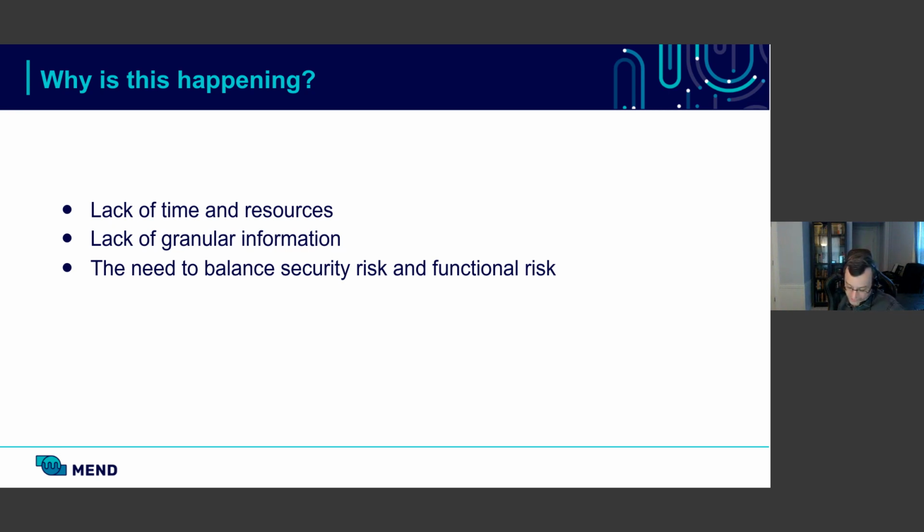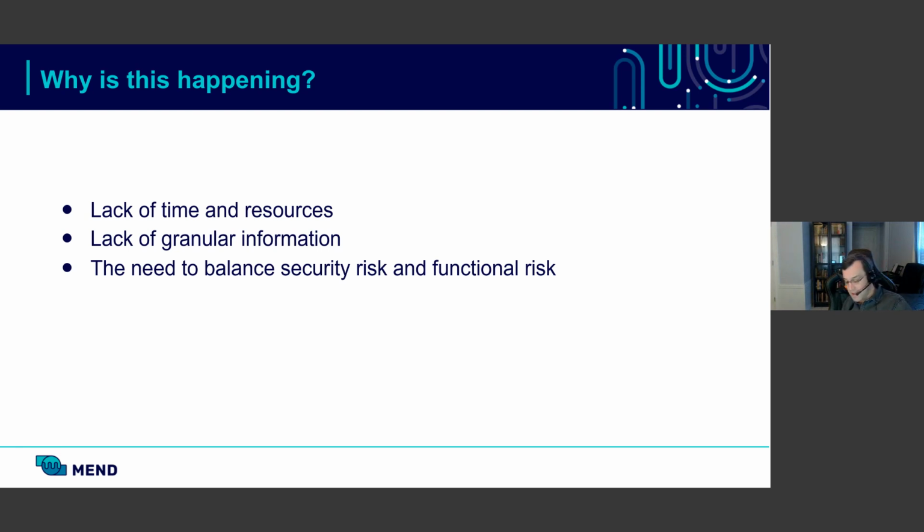Look, the other big piece here is you don't get granular information. It can be hard to know what functional risk you're actually introducing. Sometimes it's the end of the world to jump from version 1 to version 2. Sometimes it doesn't matter at all. And trying to apply blatant rules like major version changes require X and minor is a blunt force instrument. It's not a very clean way to do it. And this is what I mean by granular information.